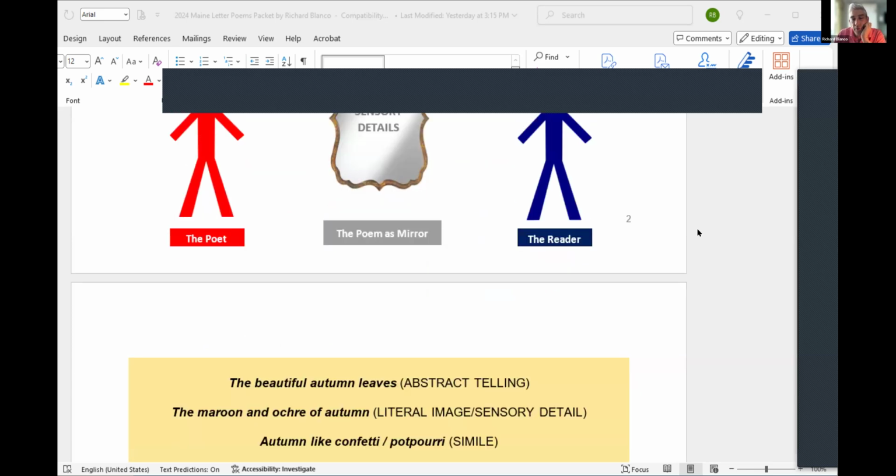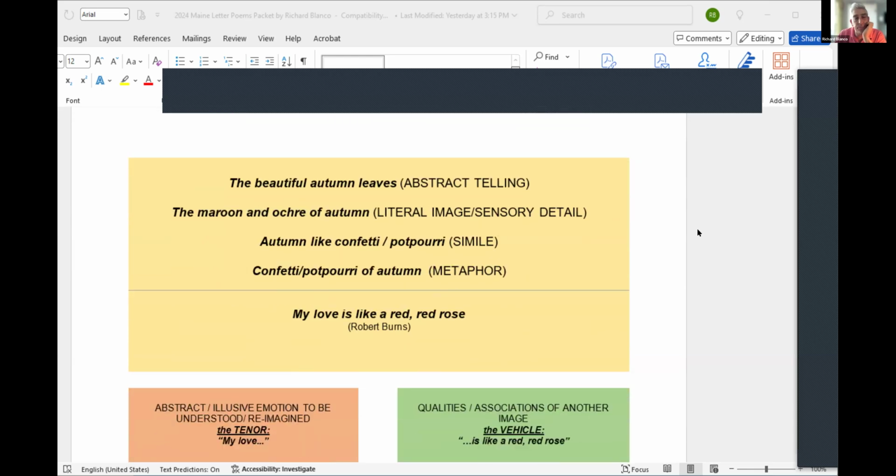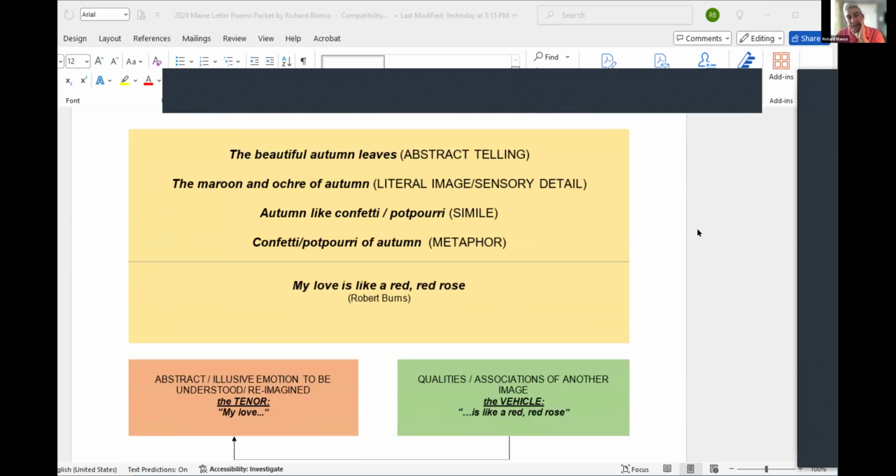The only other thing I wanted to go over quickly is this idea of figurative language, or the kinds of language that we use. So we want to, of course, stray away from abstract telling lines, right? And this is, again, the show-don't-tell idea. We want language that's based on sensory details. So the beautiful autumn leaves, well, it's kind of like a fuzzy picture, right? What's so beautiful about them? Those abstract or non-concrete words don't really paint that picture. It's not the language of experience.